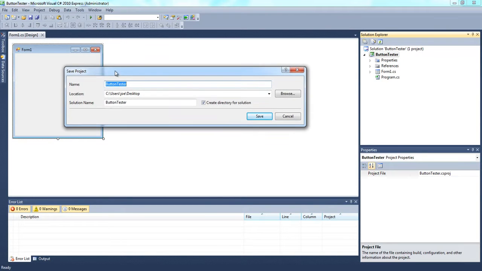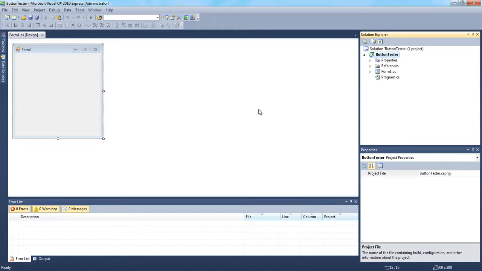And this will give us a prompt. And again, if you were using Visual Studio Professional, you would have seen this on that prior project creation screen. But here we have it after we do our initial save. So my default location is going to be where I had saved my stuff previously, and I had saved it out to my desktop. And for the sake of being able to find that later, I'm going to leave this where it is. Button Tester will be the name of the folder and also of the solution. We want to leave this checkbox checked, create directory for the solution, and hit save.